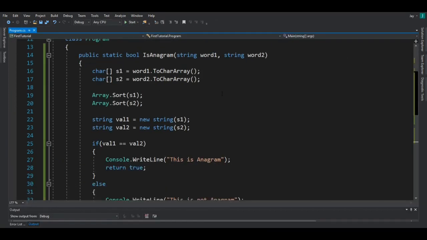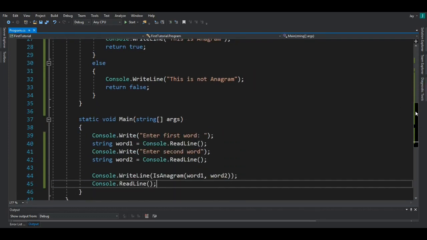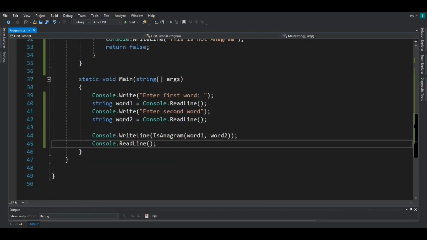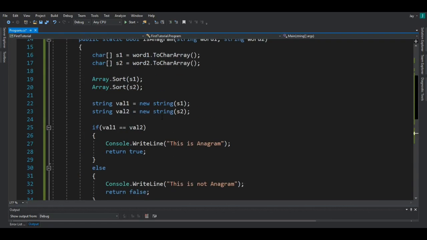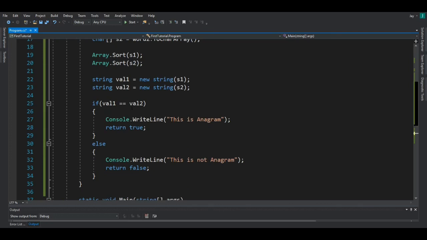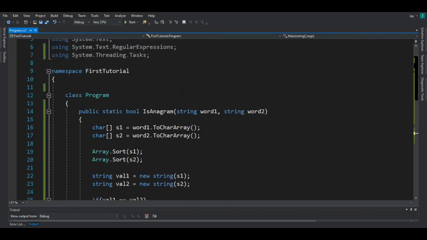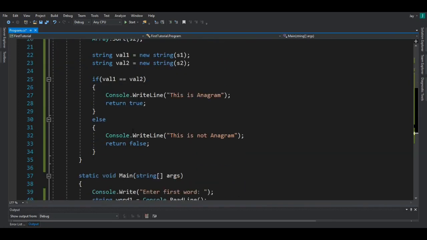What if we have something like, let me see. Okay, val1, val2. Okay, this is anagram.